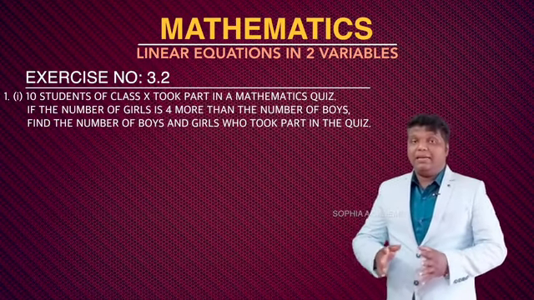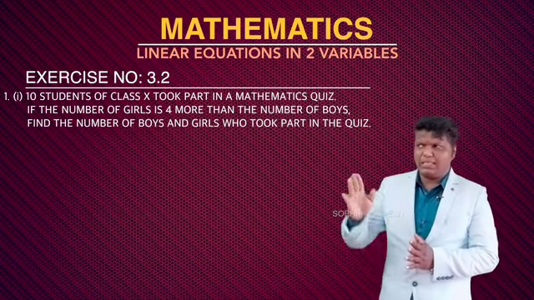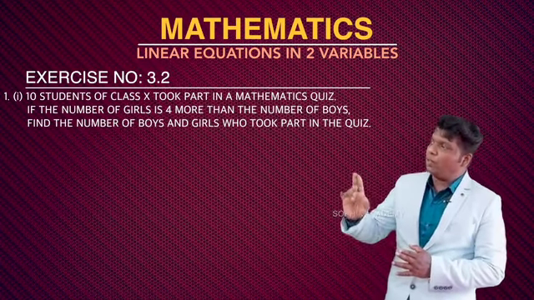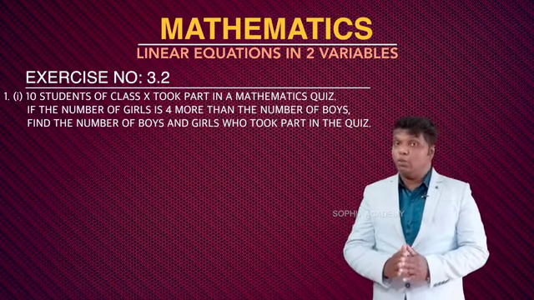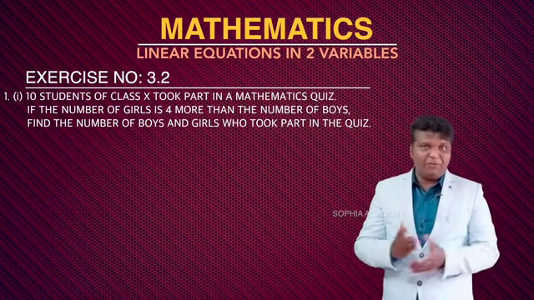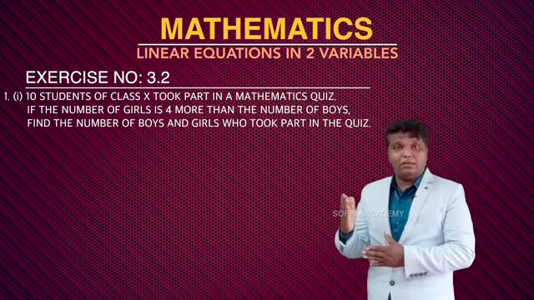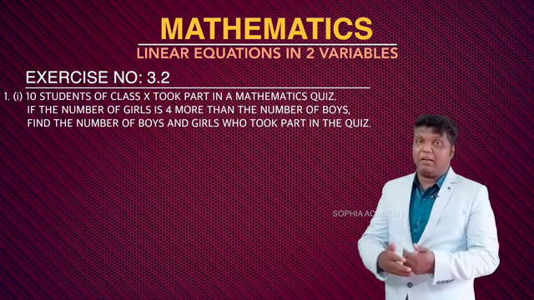So see here, when we are going to make a solution for this one, you can see the last line. You have to find the total number of girls and you have to find the total number of boys. That means you have to find the solution. So finding the solution, there are different methods. Let us go with a graphical method, because in the last class we discussed graphical representation, right?